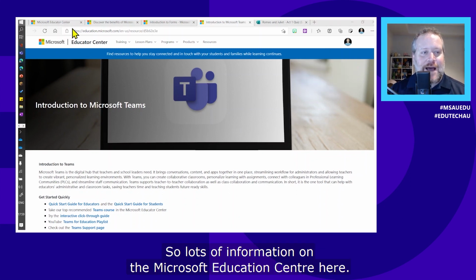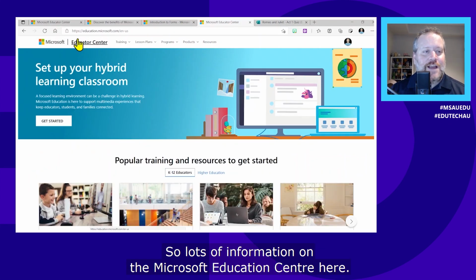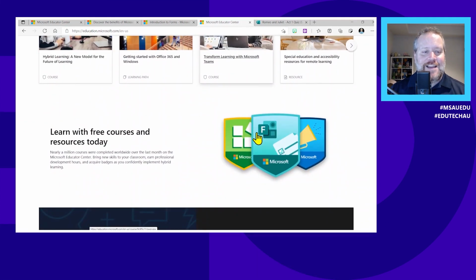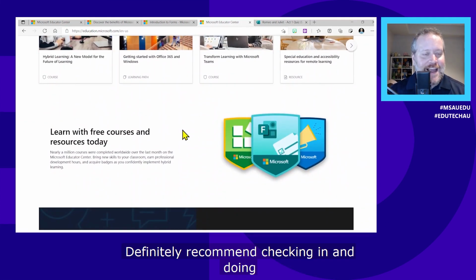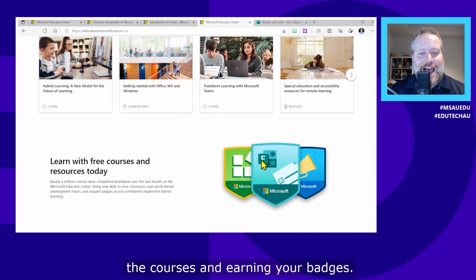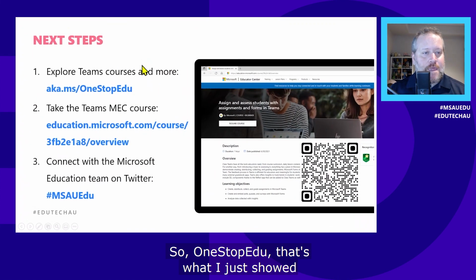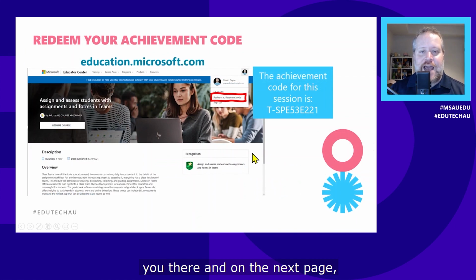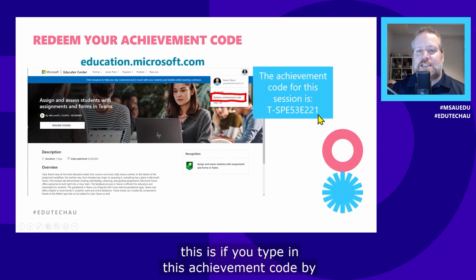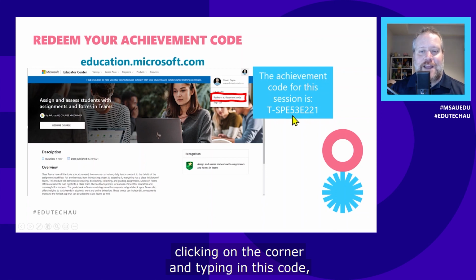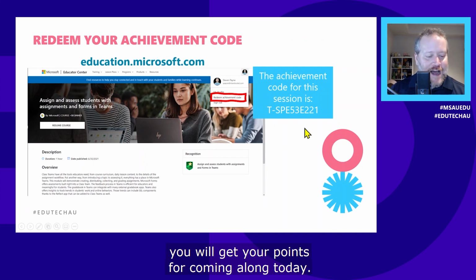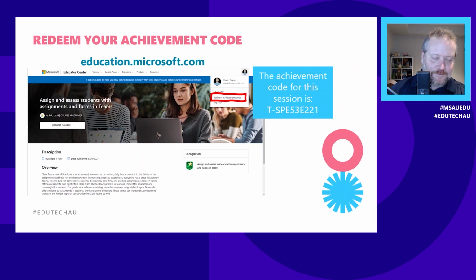So lots of information on the Microsoft Educator Center here. Definitely recommend checking in and doing the courses and earning your badges. So, OneStop.edu, that's what I just showed you there. And on the next page, if you type in this achievement code by clicking on the corner and typing in this code, you will get your points for coming along today.